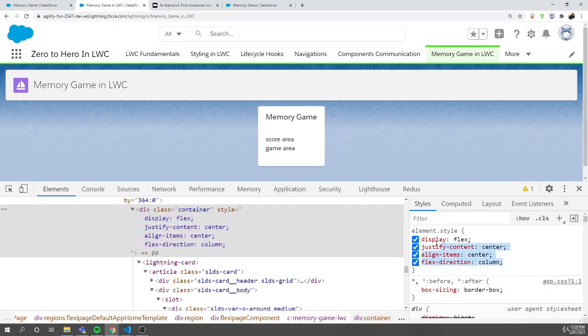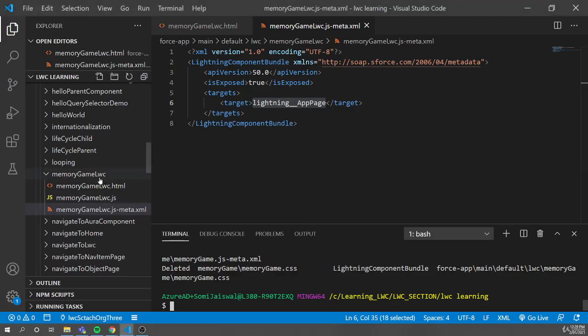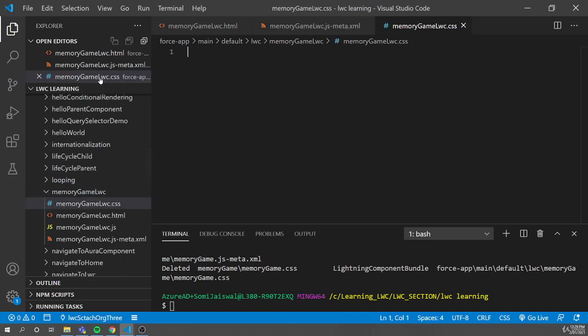I'll copy this CSS and go back to my VS Code, and we're gonna create a CSS file here, memory game LWC, and the CSS file name should be the same name as the folder name with the extension CSS. We'll say container class CSS.